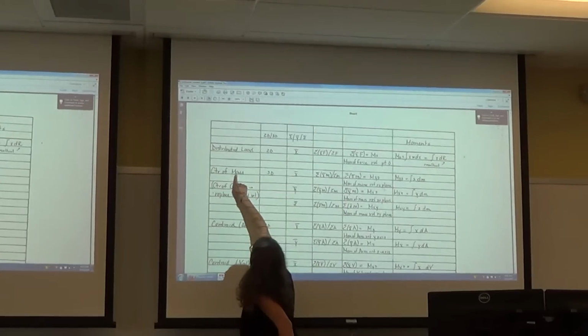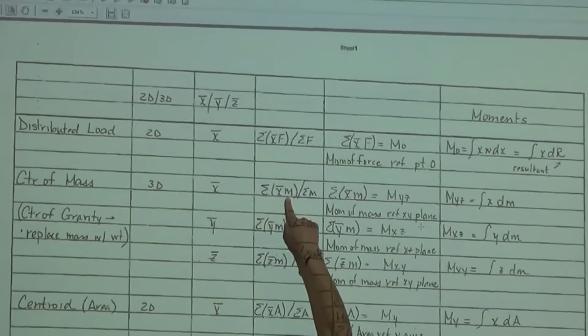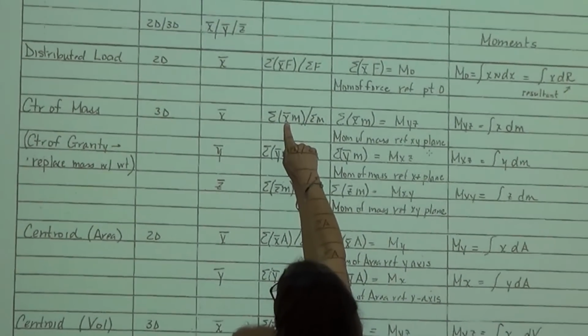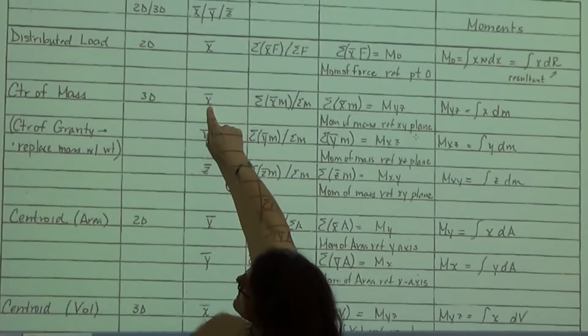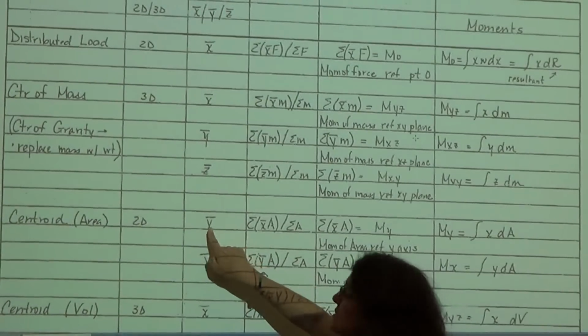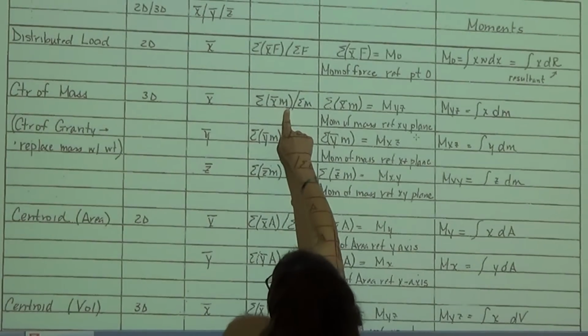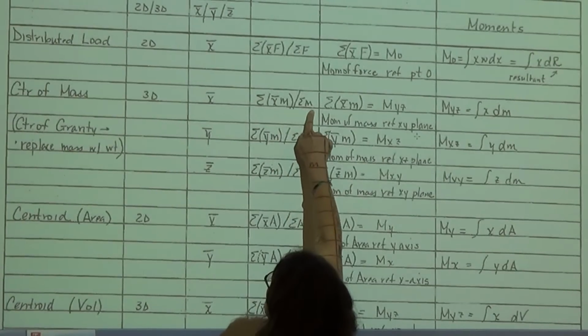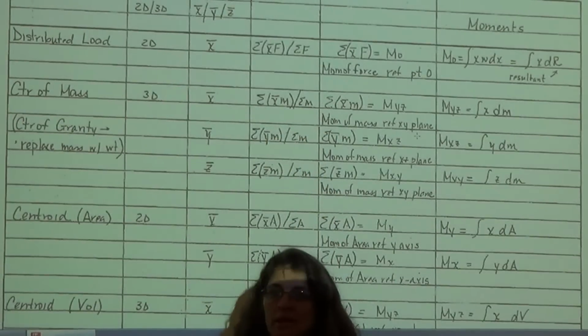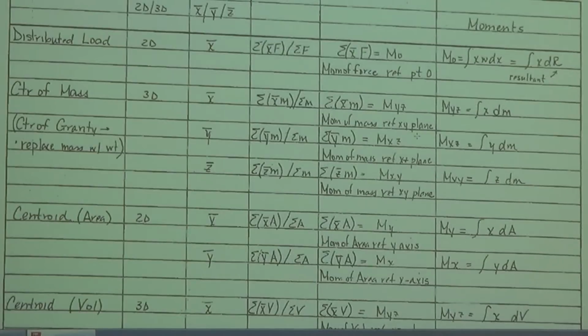So if we're looking at center of mass in 3D, we know the critical component is mass, right? So we sum up all of them. Is centroid the right word here? No, center of mass. Down here, this would be the centroid, because I'm dealing with area. But here I'm dealing with mass. So if I multiply the center of mass times the mass of each object and then divide by the total mass, I can find the center of mass of everything. For an example, and I know I used this in the video, if I wanted to find the center of gravity of all of you in 2D, let's say this is the x-axis, how would I find the center of gravity of all of you?